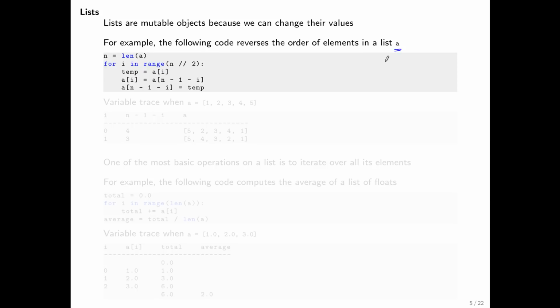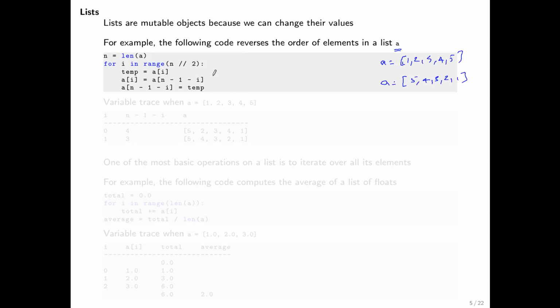So for example, if A is 1, 2, 3, 4, and 5, a 5-element list, then once this code is done, A is completely reversed. So A becomes 5, 4, 3, 2, and 1. And this code is able to reverse this list in place, meaning it doesn't create a new list in order to reverse the given list. So that's important. That's what makes this code fairly efficient.